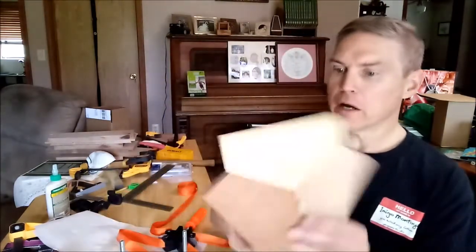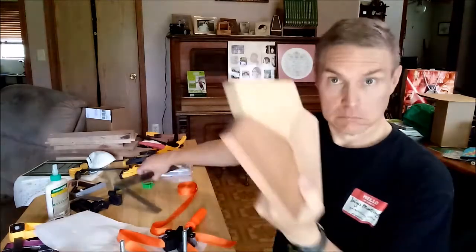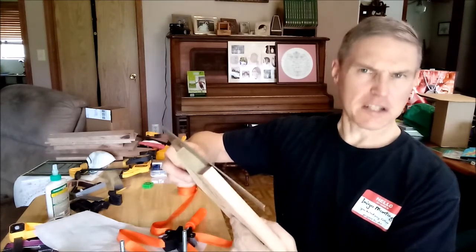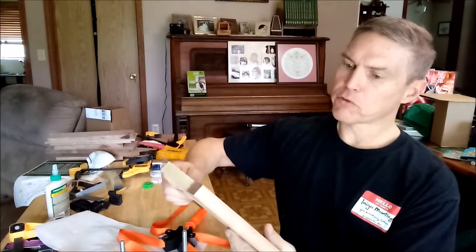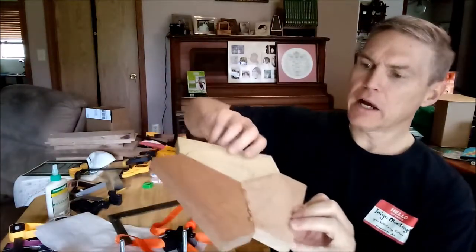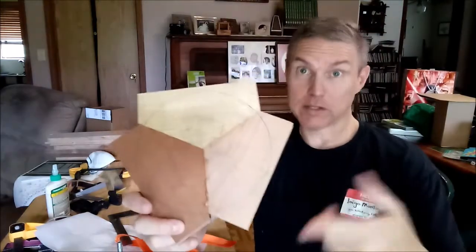So what I did was I took three different pieces here and I cut each piece about 6.5 inches long and about 3¾ inches wide. And after I did that, you can see what I've done and you can probably see where this is going to go.